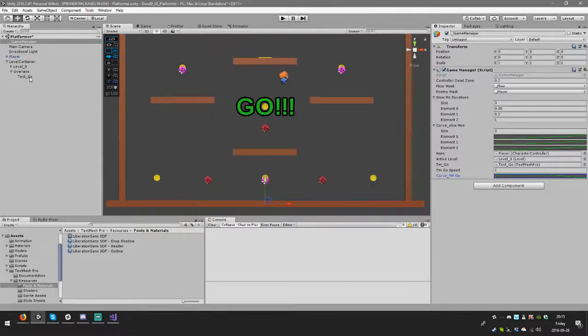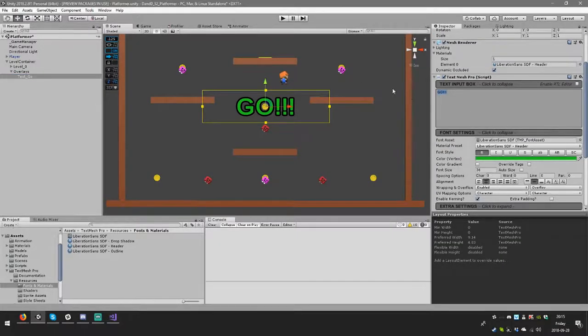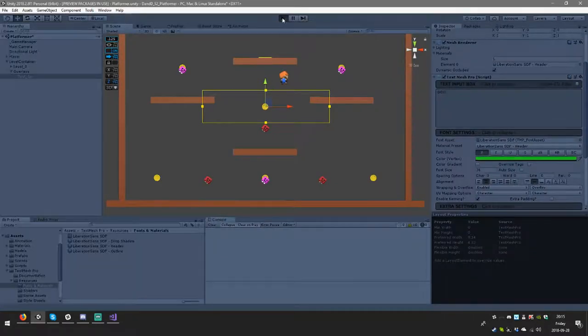So now, all we need to do is... We can't remove the text because we haven't assigned any text. But we would need a way to hide this guy, right? For now, we're just going to do this. I'll lower the alpha. It's not ideal. There's better ways, okay? But here we go.